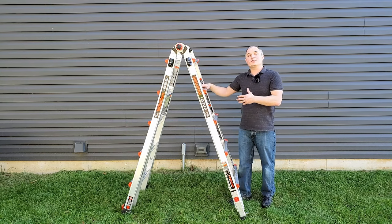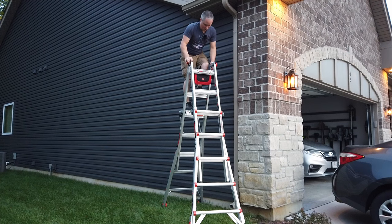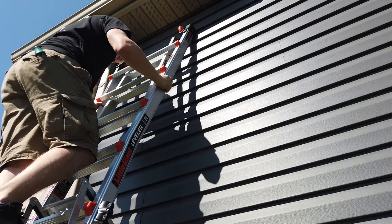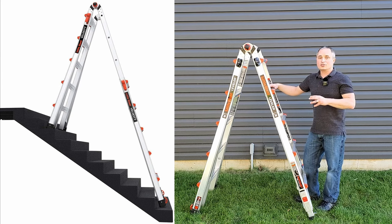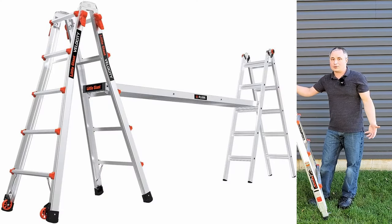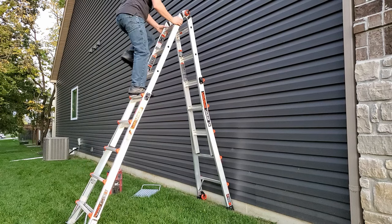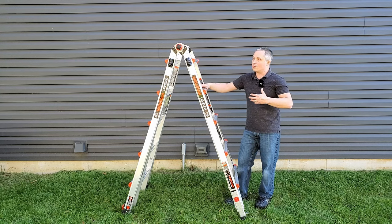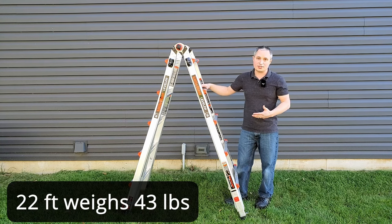When I talk about a multi-position ladder, what that means is this can be a step ladder, and you can actually walk on both sides unlike a regular step ladder. It can work as an extension ladder as well. You can set the legs at different heights for stairs, giving you a safe level position. You can also take the two halves apart and, with extensions, make scaffolding. It can also be set up in what Little Giant calls 90-degree mode, letting you get much closer to a wall while still in step ladder mode. This is very versatile — if you're a homeowner looking for one ladder, this is probably the type to get. It is a little heavier, but that's really the only downside.